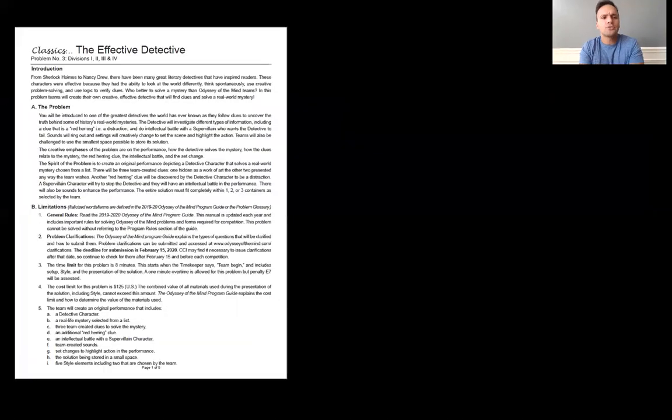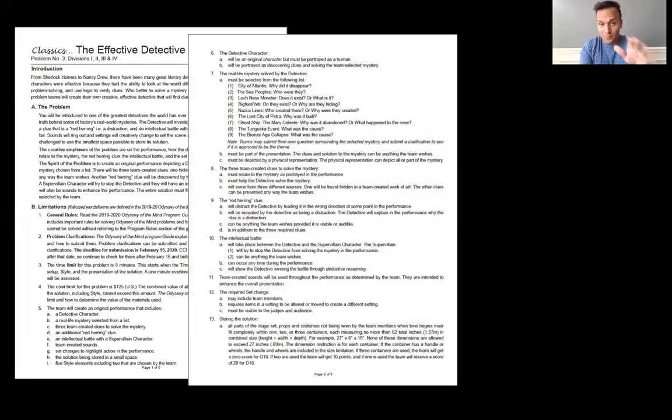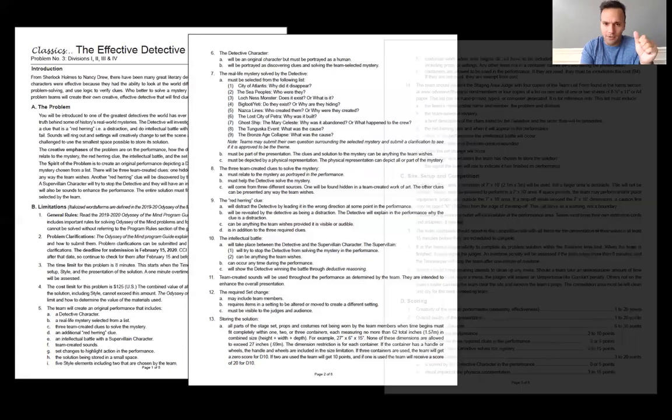All right, so here's a closer look at the effective detective. You can see here the introduction, just kind of introducing the problem. A is the problem. So as I said, that's the statement of the problem the team has to solve. Then B introduces the limitations. So here are all the expected things you must include, and here are the rules on how you can go about presenting those or coming up with ideas for those. Again, in OM, if it doesn't say you can't, then we assume you can, right? So limitations are meant to make you more creative, not to stifle your creativity.